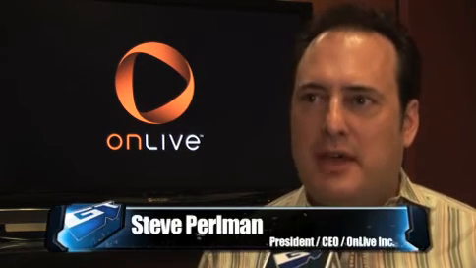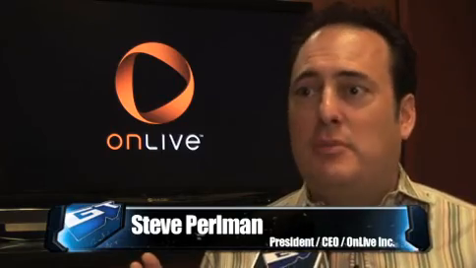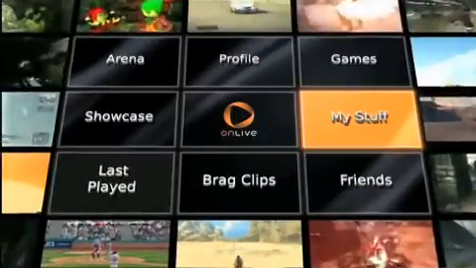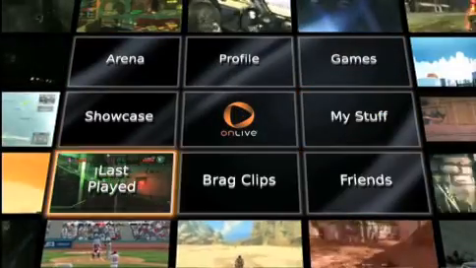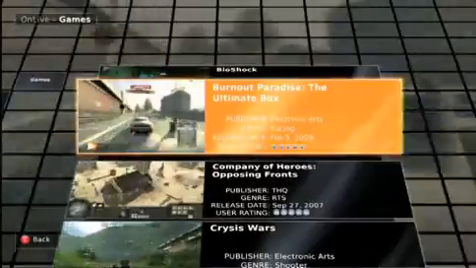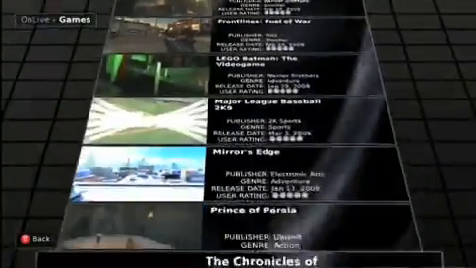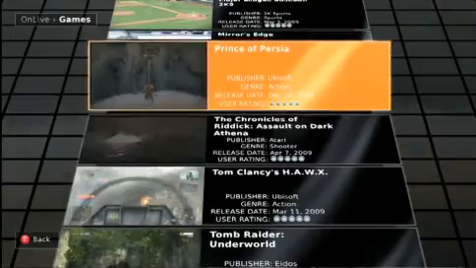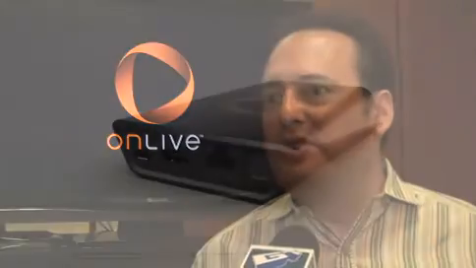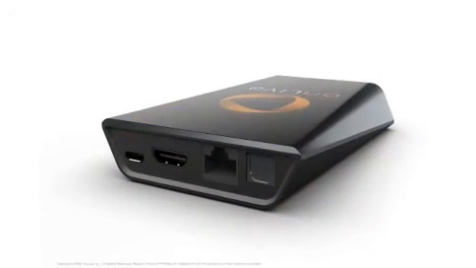Onlive is games on demand. What we do is make available the top high-end titles, the same window as they are released in retail, so the same time they're in the store shelves, you have access to them. And you can play all these high-end titles on any entry-level PC or Mac, just through a plug-in that's just 1 megabyte in size in your browser, or using this Onlive micro console. You can hook it up to your TV and have the exact same games available on your TV.